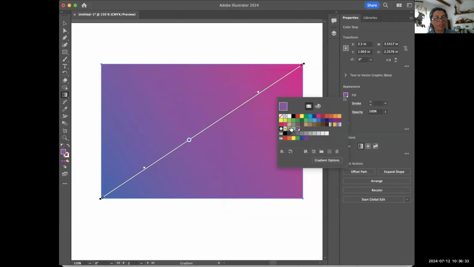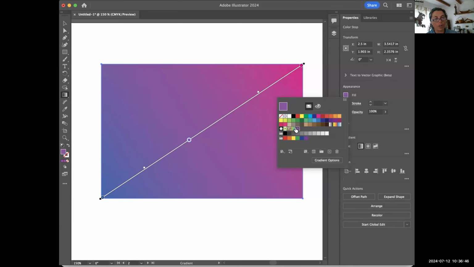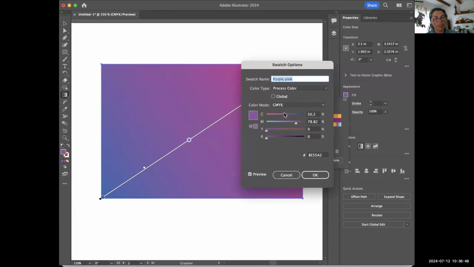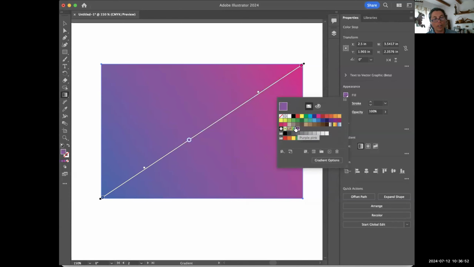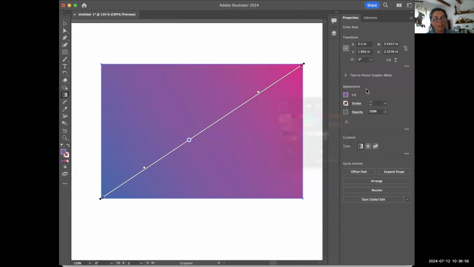And something is happening here that I told you I'd teach you next time about global colors. This one was not global, this one is. I'm gonna double click for now and not make it global because I'm gonna teach you today about globals, but if you saw yours appear with a little white triangle, double click again and turn the global off. When the global is on, it has a white triangle. And for now, I want them to not be global. Okay, so there I've saved my two gradients.